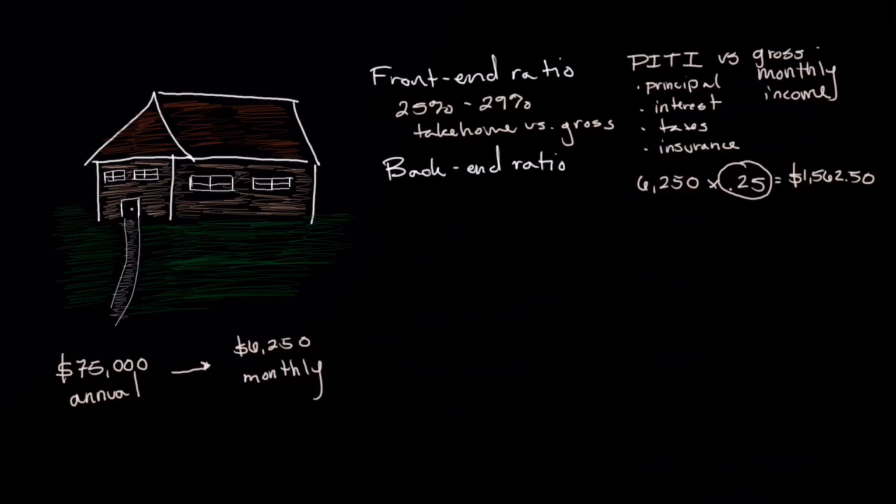So this means that we can go ahead and afford a $1,562.50 monthly mortgage payment. Now, this might be reasonable or not, depending upon what you're looking at. If you're looking at homes that would require you to get a mortgage of $2,000 or plus, then that might not be reasonable considering what your expenses are. So this is a great starting point to figure out what your monthly payment should be roughly.